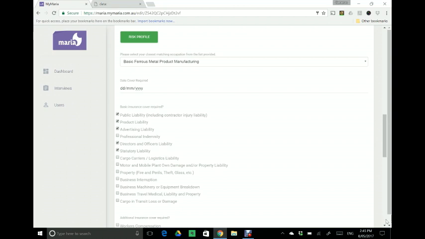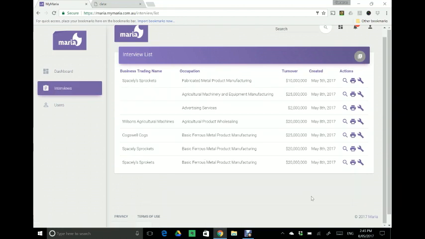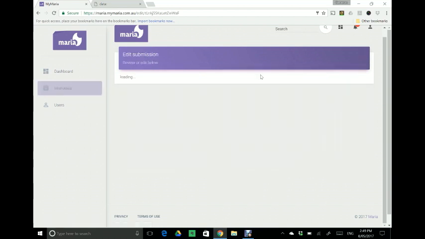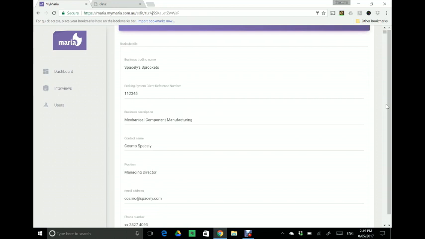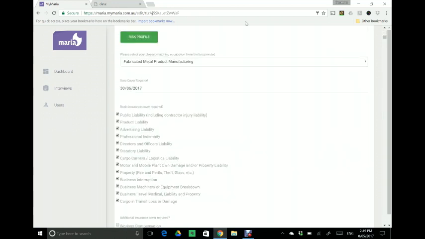In fact, what I will do is go into one that I have already prepared earlier for our good friends at Spacely Sprockets. Okay, so I've just loaded one I prepared earlier for Spacely Sprockets.